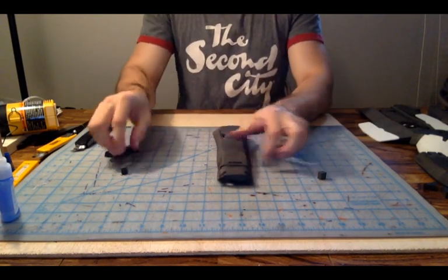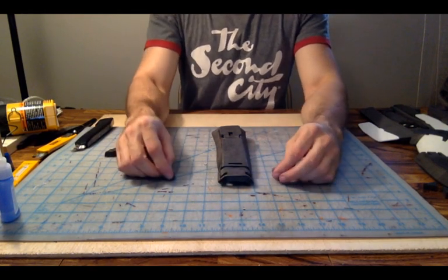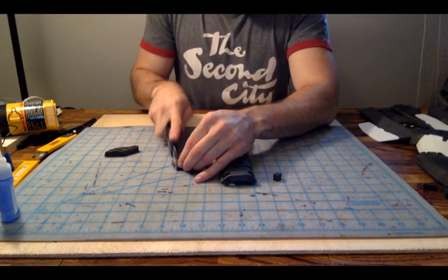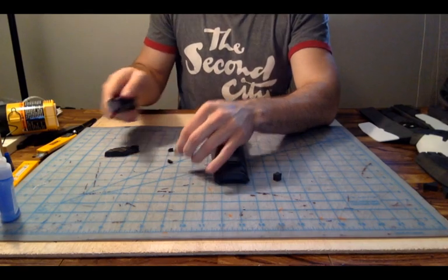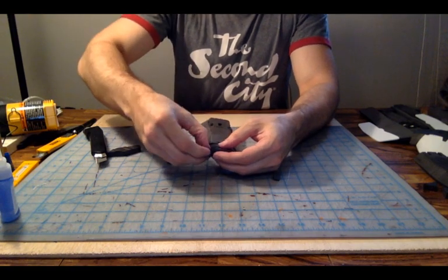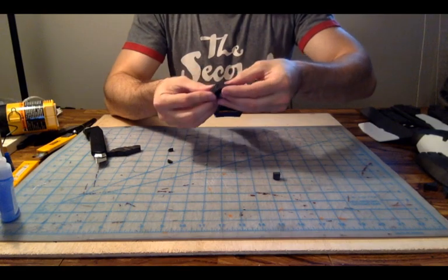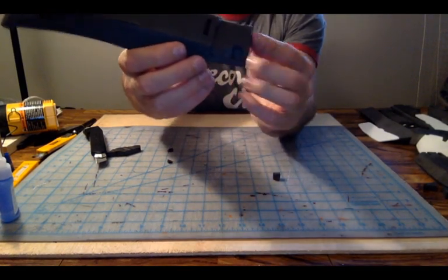Okay. Front attached. Little accent pieces we have on the side. We're going to trim these again down and stuff them down inside there. So flip it over. Make it into a little triangle shape, like a little pyramid. Press it right back onto that little slot. Push it down so you got enough of a little lip on the top and the sides. So you can see that it's recessed.